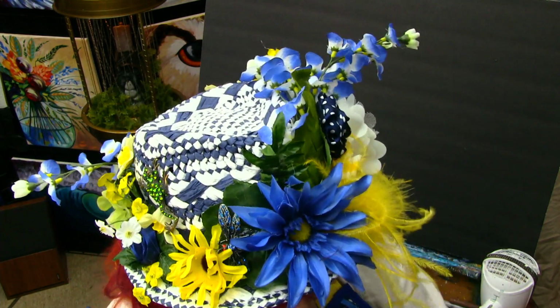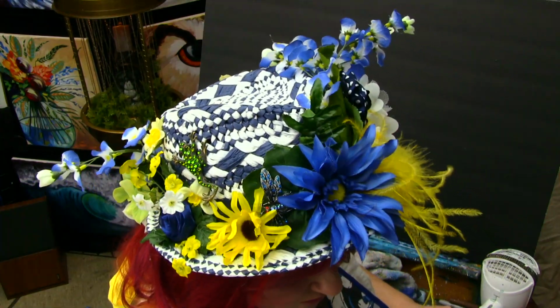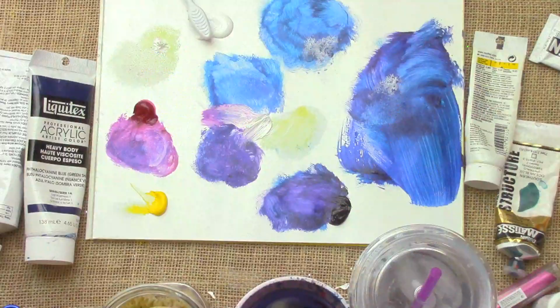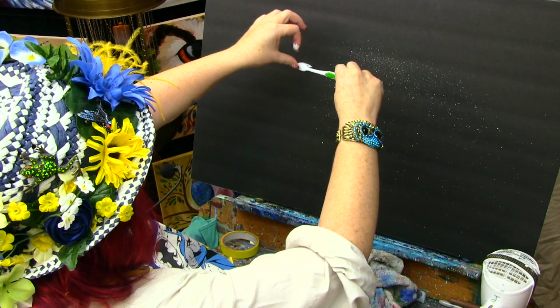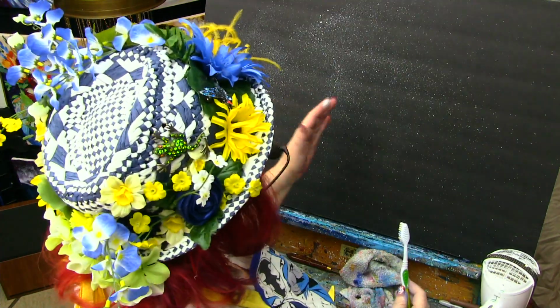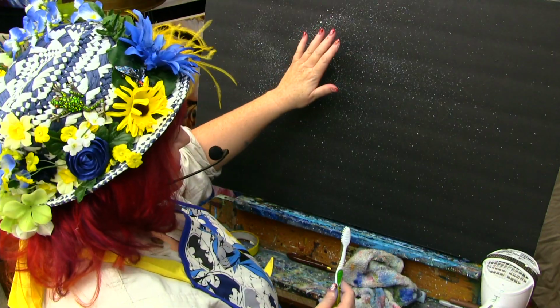You do want clean water. So you're going to want to use some clean water. Get your brush wet in some clean water. All I see is the top of your hat, which is very cute, by the way. And then you're going to just take your brush and go like this. Could you push that forward a little bit on the canvas? All right, so I'm going like this in my fluid paint. Again, my hands are going to get dirty. I've got my practice paper, and I'm going to see how my brush is unloading. Now, you can literally do a test splatter, go, it's good, and then splatter on your canvas.